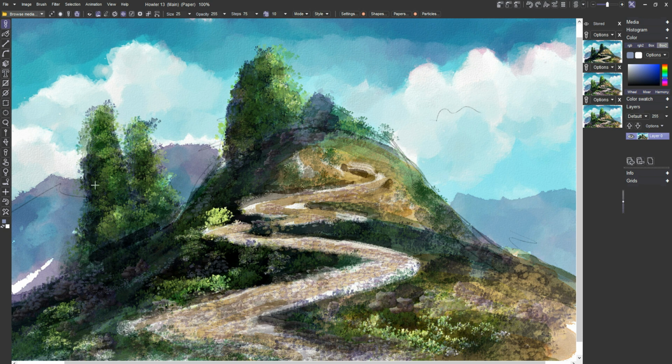Oddly enough, we still have these little pencil lines. It's kind of part of the charm of watercolors. We can remove them if we want to, but I think I'll keep them in there. I'll store a copy of this. And now we want to go ahead and go in here and just start working on some of the details. So let's see what we can do with what we got here.